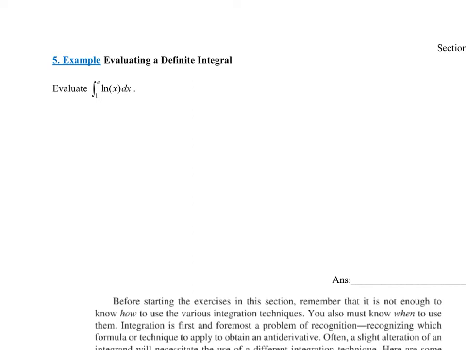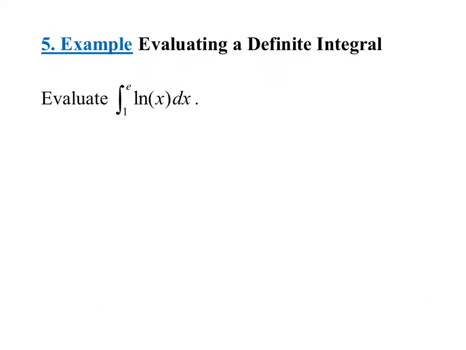Okay, example 5, we're going to do the same thing, except we're going to do it using a definite integral instead of an indefinite integral. So how would you integrate the integral of 1 to e of the natural log of x dx? Again, since it's just the natural log of x, there's nothing else there, we do need to use integration by parts. You can't use substitution, and we don't have a direct rule for the integral of the natural log of x. So we do need to use integration by parts.